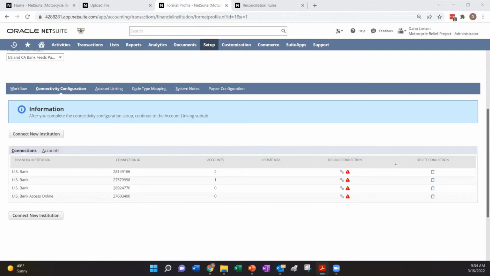Remember that when you're doing the bank feeds, it's not changing anything in your GL if you don't have auto create rules set up. So you can actually test it in production because it's going into a custom record for the bank transactions. So when you're importing your bank transactions, it's going into a custom record, and it's not changing your GL. It's only when you create that it's actually doing anything in your GL. For me, that was helpful because then I knew I didn't have to worry about it. If I brought in too many months, it wasn't going to do anything.